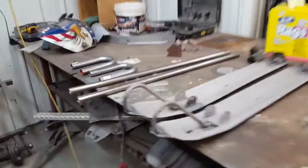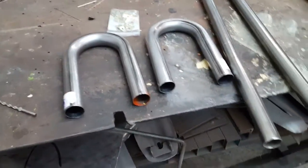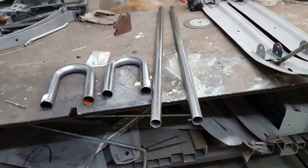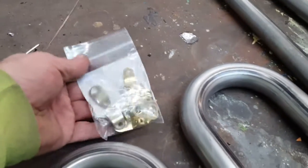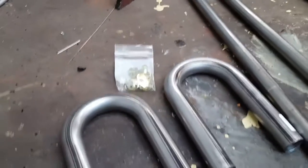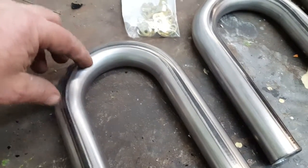I just unpackaged a package from A&N Performance out of Wisconsin. Got a couple U-bends here and a couple straight pieces of tubing here. And what I'll be doing with those is remaking the stingers on the pipes. And I got some weld-on tabs here, a little bag of them. Weld on to hook your springs to hook your pipes together. Nice little package there. And then these U-bends, I'll end up cutting like 90s out of them to create turnouts out of the side of the belly pan.